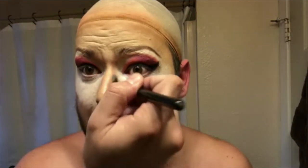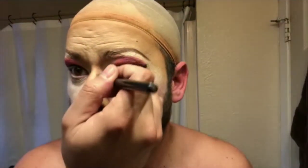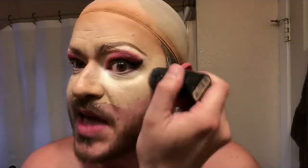So I'm gonna put some white up here on my nose. It's gonna help our contour later. Great. And it's all white right there. So now we're going to take our light olive Mehron stick, the exact same one we used right here and right here, and we're gonna go in on top of that. Take it all the way up here, it'll make your face more snatched. I think that's a technical makeup term, snatched.